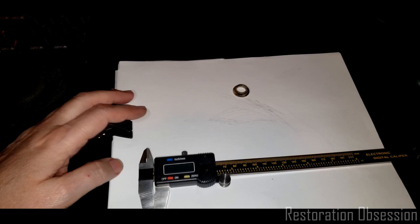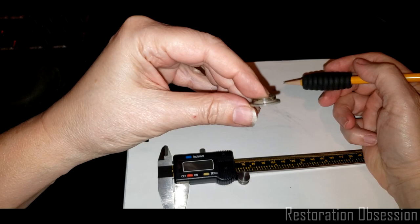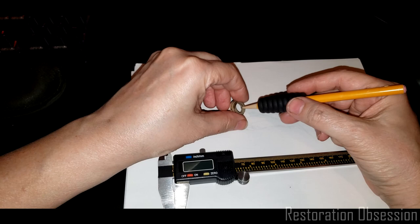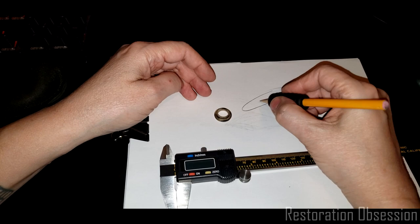It's a very straightforward and simple process that I use to duplicate an item and 3D print it. So here's my item, and thankfully this is a very simple item to reproduce, which makes for a good demonstration. It's just a simple cylindrical shape. There's an interior wall and two exterior walls: a bottom or outside surface, an inner lip surface, and an end surface. So the way I would do this is draw a picture of the thing as best as I can.